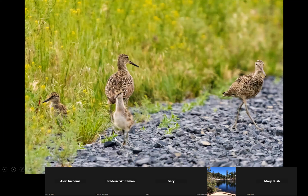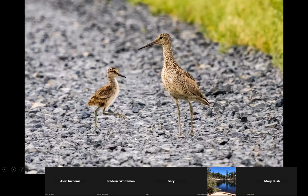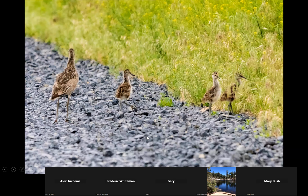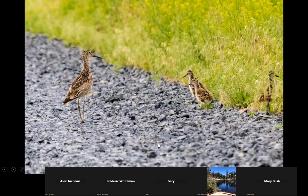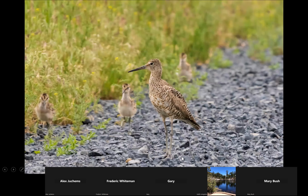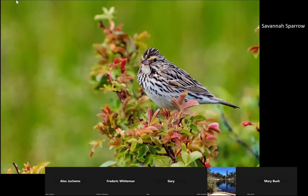So they came up pretty close to me, and they weren't paying any attention to the car at all. But the mama decided to send the chicks over to the other side of the road, to the right side. And so they all walked over to the right side of the road. And then, for some reason, they all decided to come back to the other side of the road. So we got them all back over to the left side. And eventually they went right around the car and continued on down. Actually, no, I think they went into the bushes, or into the leaves by the sidewalk.